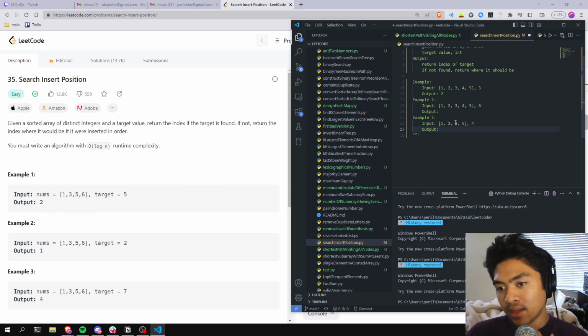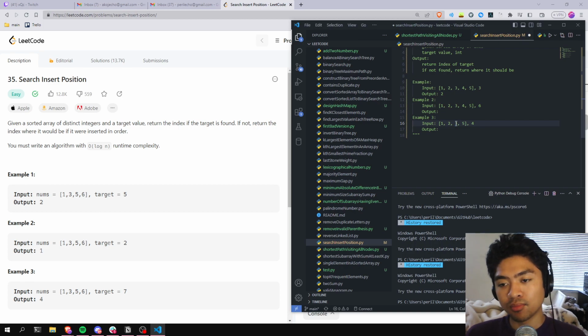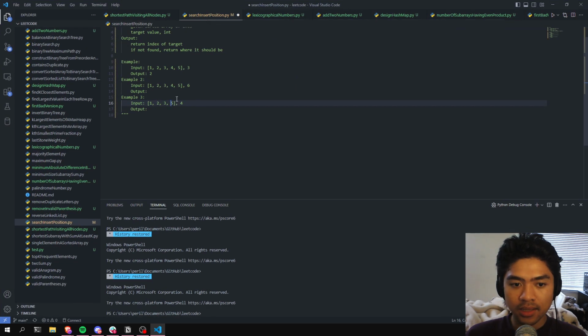Either way, we ask whether the number we stopped at is less than or more than the target. If it's more than, we have to look to the right of it, so we do index plus 1. And if it's less, then we do index minus 1, basically. That's kind of how it's going to be.